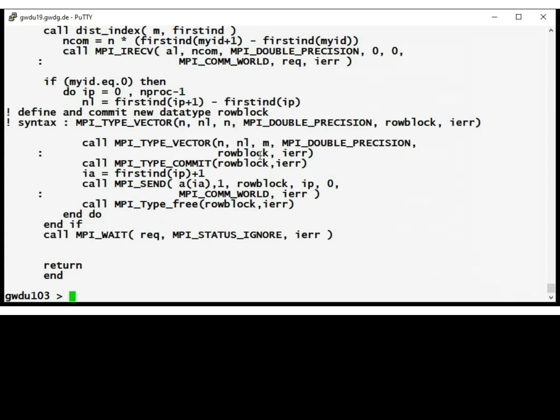And you give it a name, row block. And then you commit this, and then you send this from the address corresponding to the first row belonging to this row block. You send one element of this new data type.